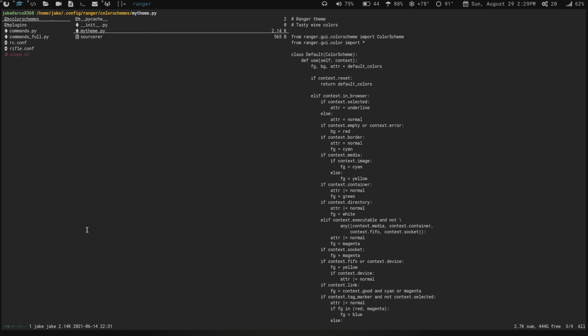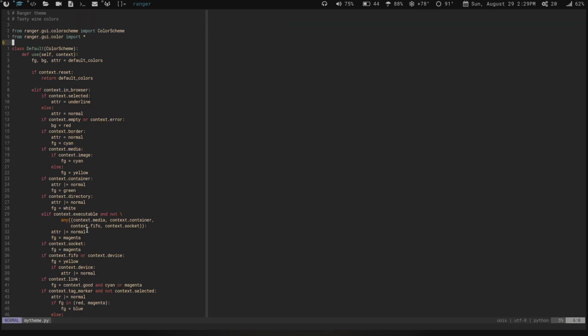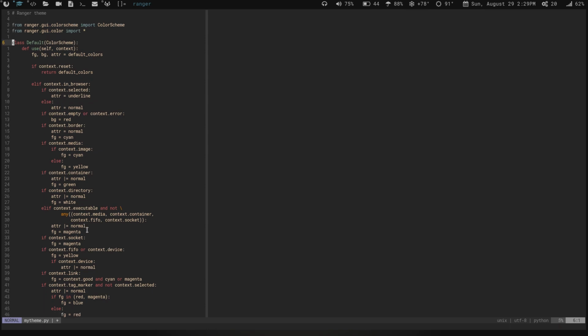And then I have in here my personal scheme. I don't know why that's there, I'd take that out. Anyway, it goes through and lists all the different sections of the file manager, and if things are selected, you can see here the selected attribute is underline.